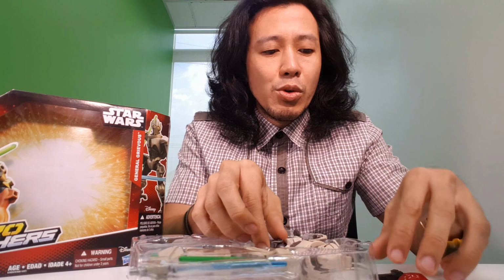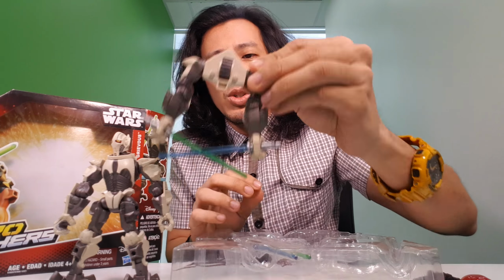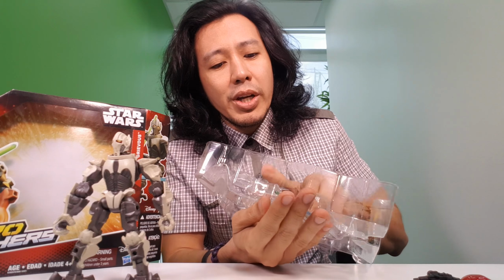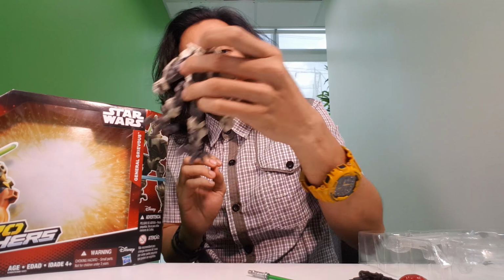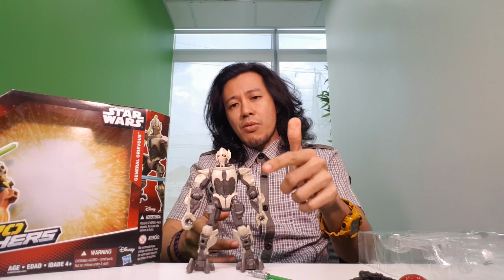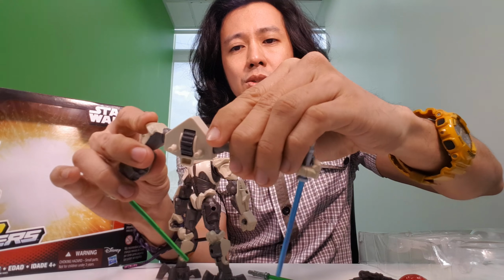All right, I'm going to remove General Grievous. Wow, nice. And these are his extra hands, and then the lightsabers, blue and green. This figure stands about 5 to 6 inches tall. Let me try to widen the arms here. There you go.